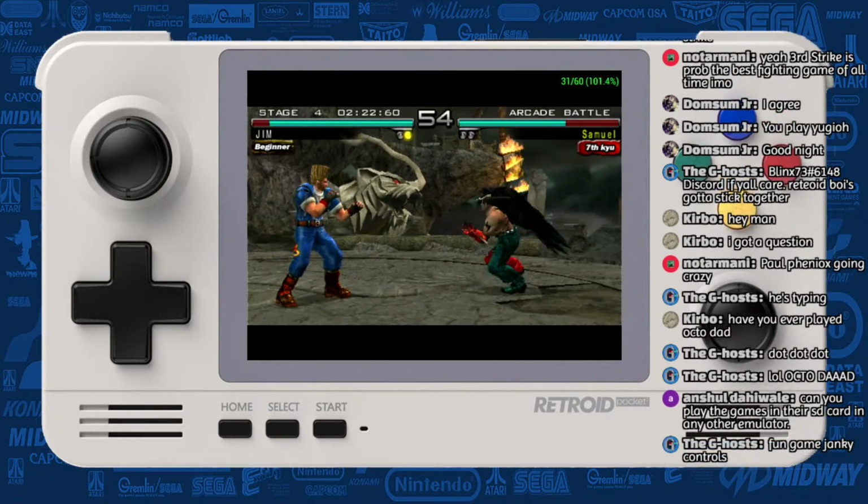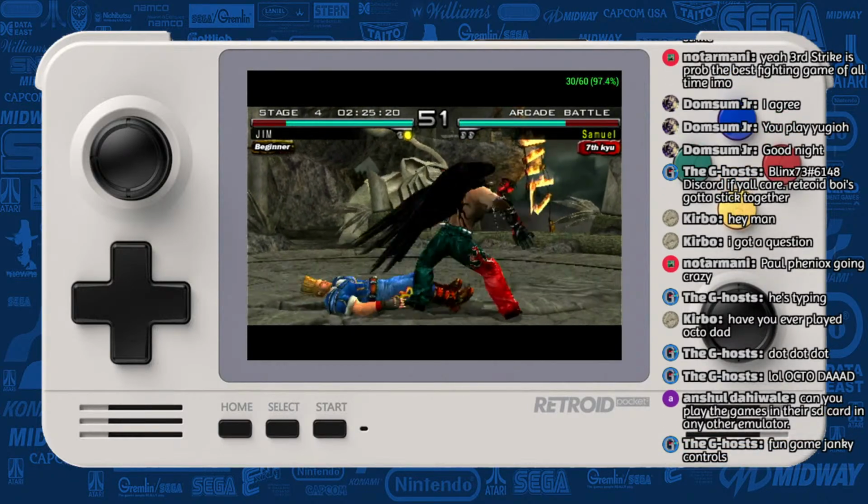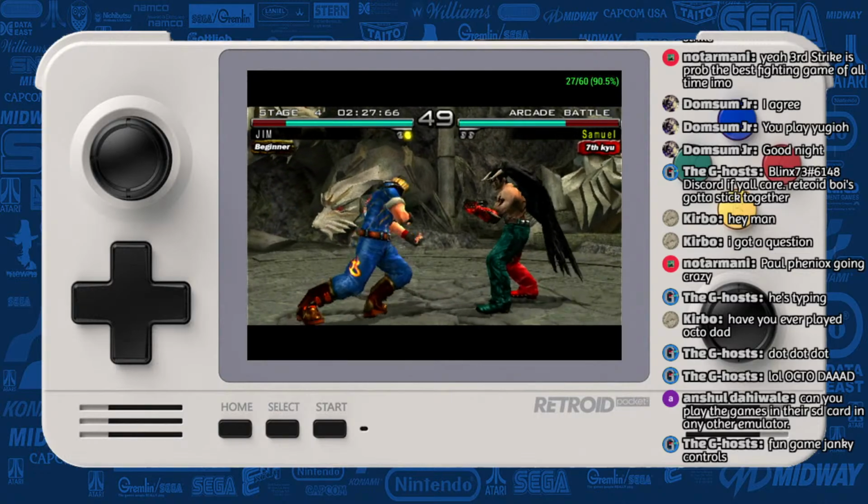Can you play the games in their SD card in any other emulator? Wait, could you elaborate? What do you mean?